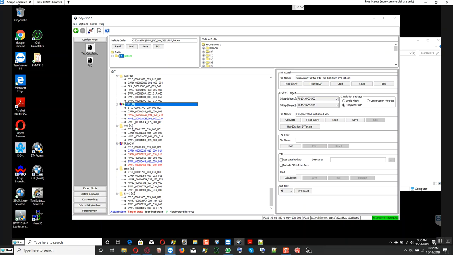Okay, this one is okay. This one would be, let me see. I couldn't tell. Read serial number. All right, this one may be the one that needs to be updated to this file here. But this looks like the same file. The coding is okay. The bootloader is okay. And the software flash file is okay. It's only this one in blue. 1ACE. All right, I'm going to try and see if I can calculate a file for this one.